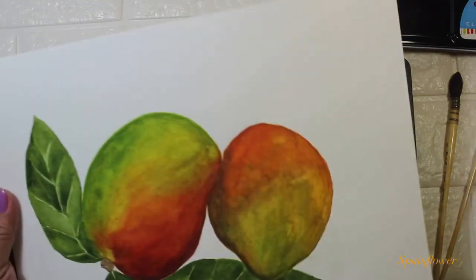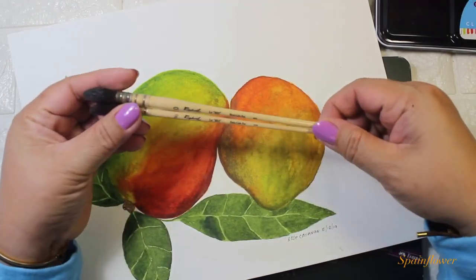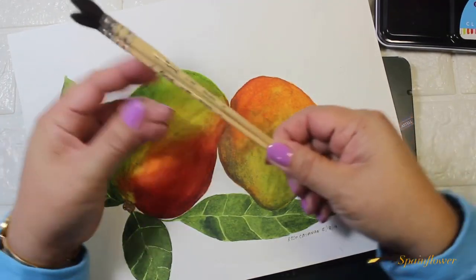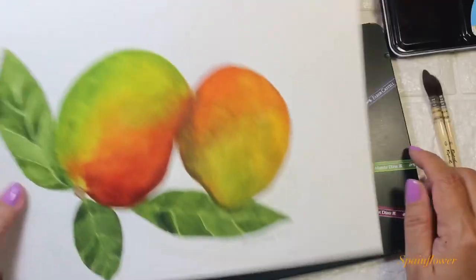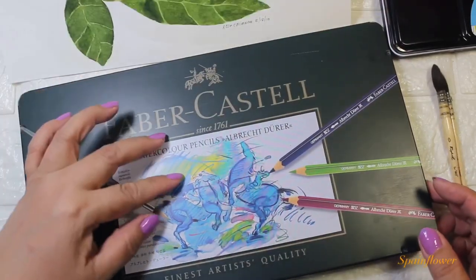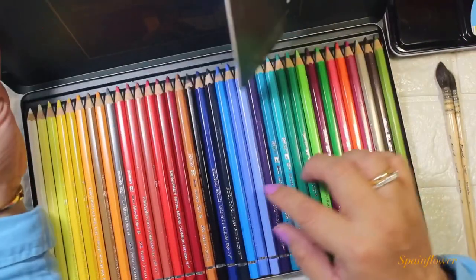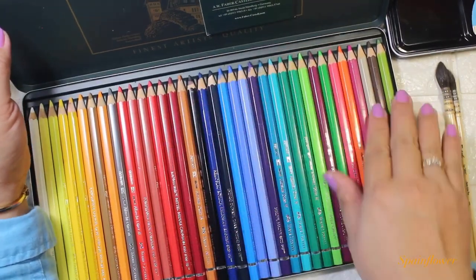And the brushes that I use here is my Raphael Petit Gris, the size is 0 and the triple 0. And for my sketching, I use my favorite Caran d'Ache watercolor pencil. I like to use this for sketching because the water blends with these colors.